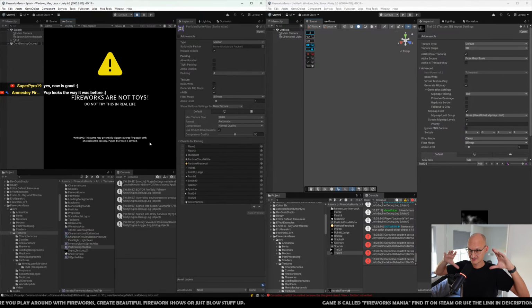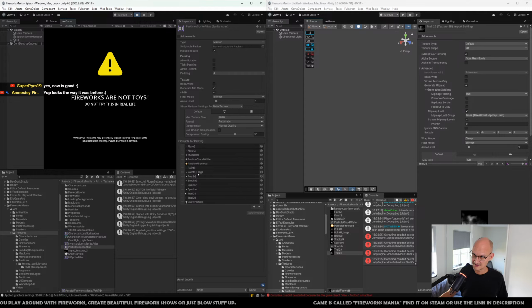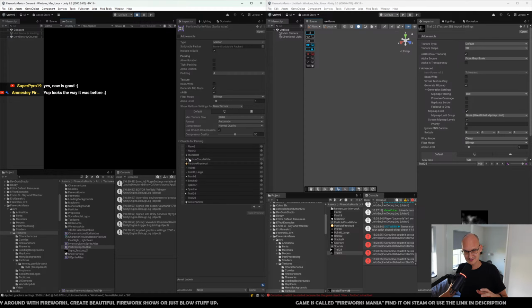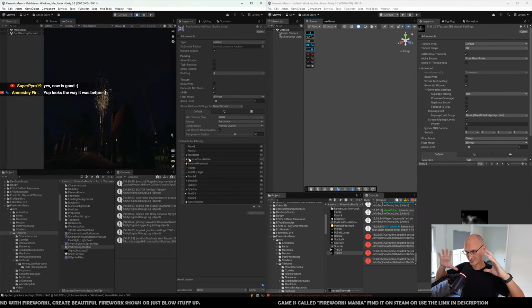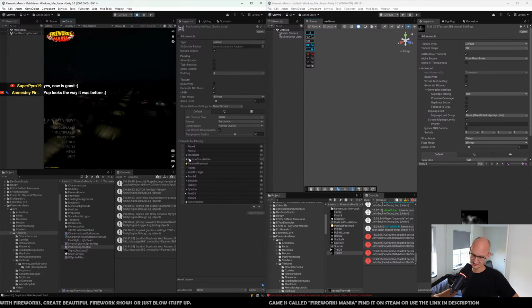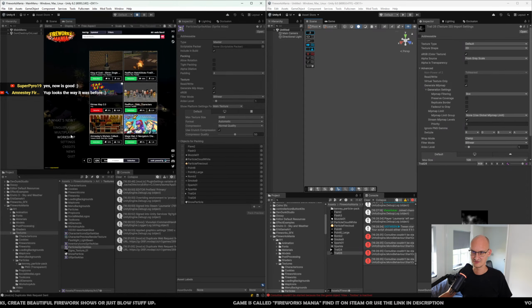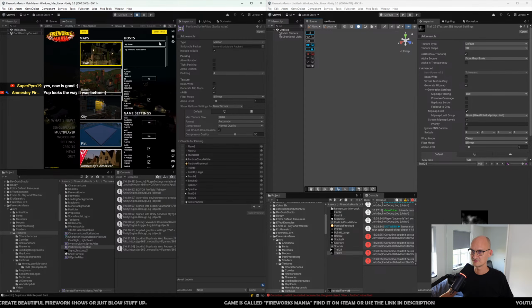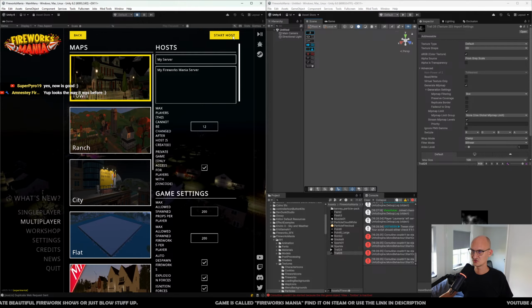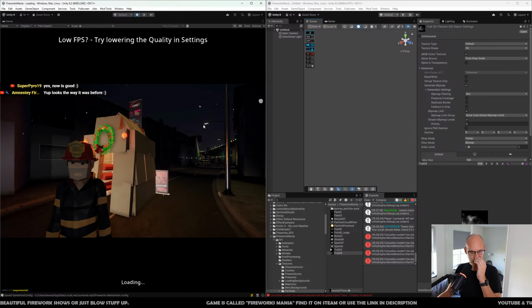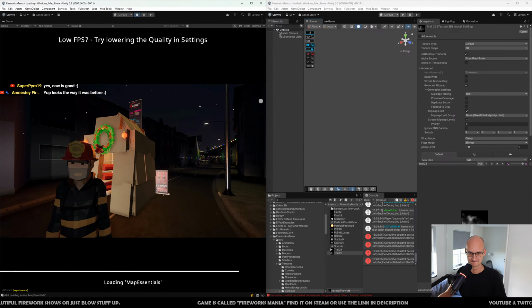So now instead of having these individual particle textures, they are now in a sprite atlas, meaning they are combined into one sprite or one texture that is then loaded in, and then it doesn't have to render each of them, it can render more of them in the same go, if that makes sense. So there should be, in some cases, some performance benefits of that.